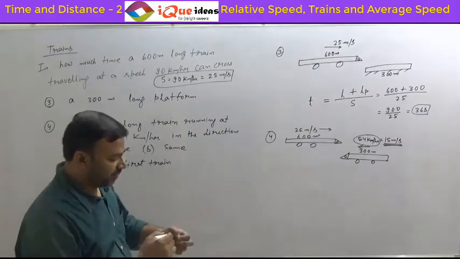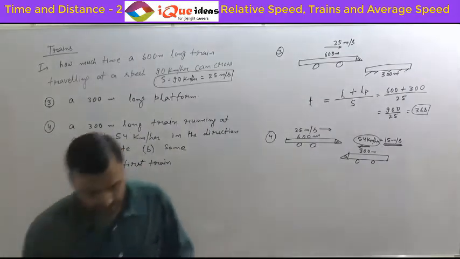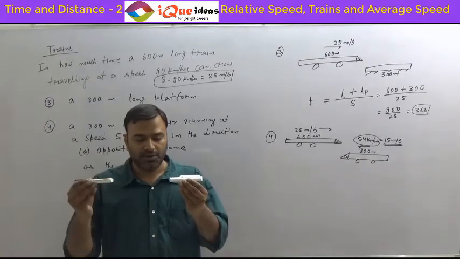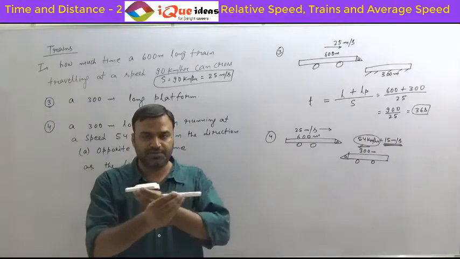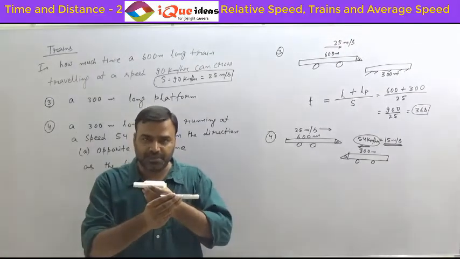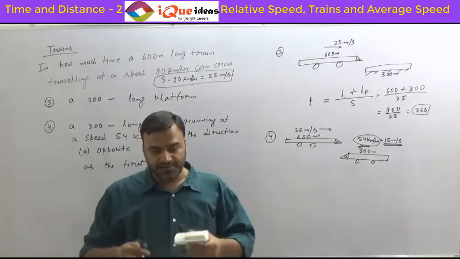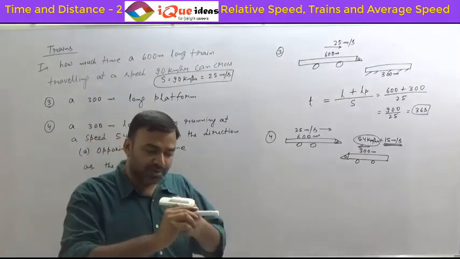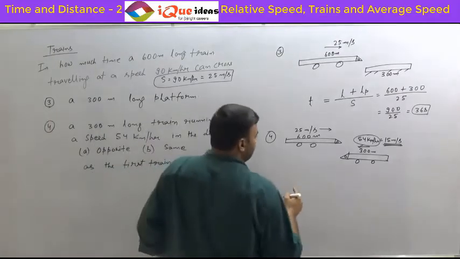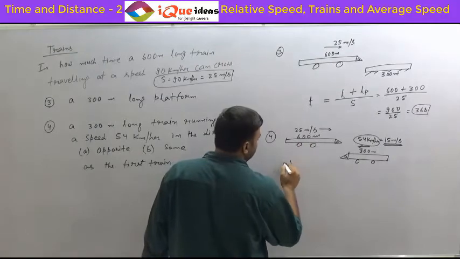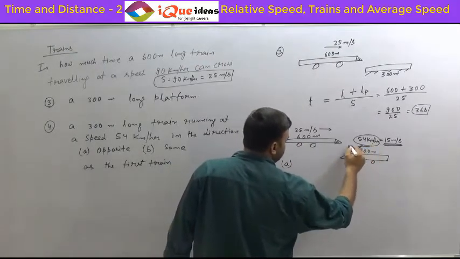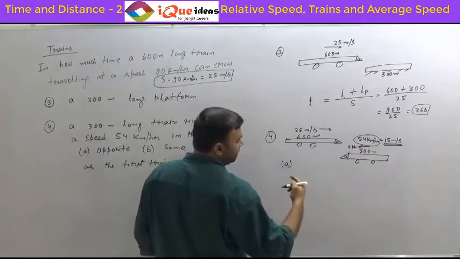Now they're moving in opposite directions. If you describe the same situation again, my left hand had held a platform earlier, and this was the train moving. Now both of them will move, so both my hands are moving now. If both are moving, the distance traveled will remain the same, that is the sum. But if they are moving in opposite directions, both of them are putting in the effort, hence their speeds will get added. That is relative speed. So we have to consider relative speed in this case. In case of opposite direction, speeds get added.